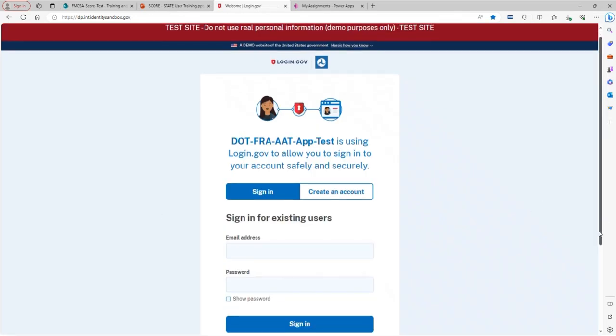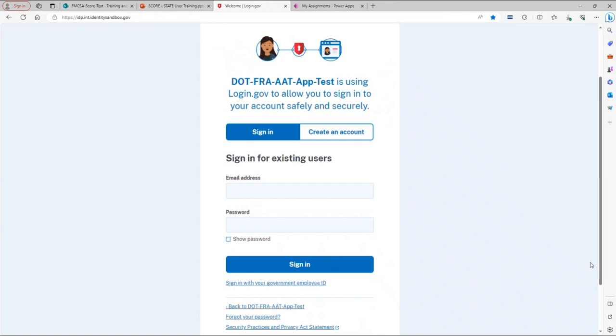From there, you would be required to enter your login.gov information. You could either click sign in or create an account. We're going to go ahead and click Sign In. I have an existing login.gov account. If you have an existing login.gov account that is the same as the email address that the invitation was sent to, please use it here. So I'm going to go ahead and enter it. If you do not have a login.gov account, use create an account. We're going to go ahead and sign in.